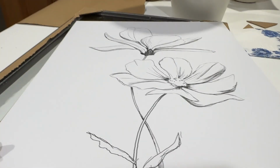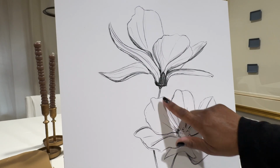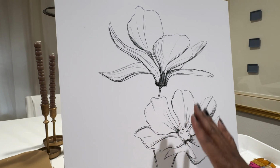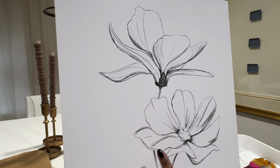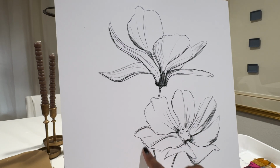The art itself is somewhat of a sketch-like piece, actually a print, but it gives off that hand sketch look. I love that it's a print because it gives me that flexibility to add my own touches, which is what I plan to do here in this art. I start to apply the paint. I'll take it slow. My goal is to blend the colors just the way I envision them, but I'm going to be very careful not to go outside of the existing lines.